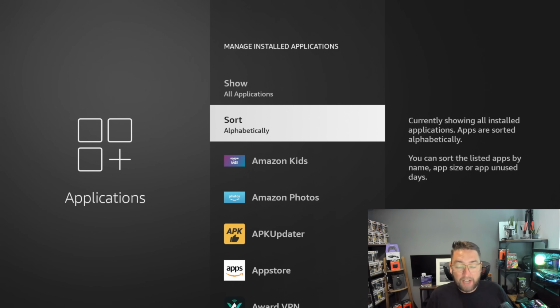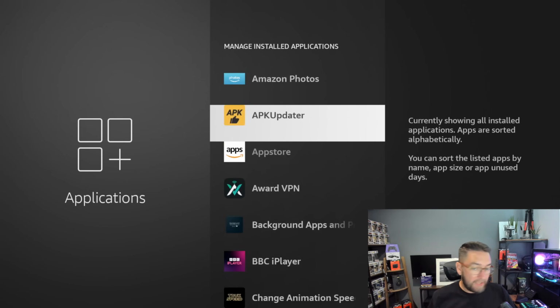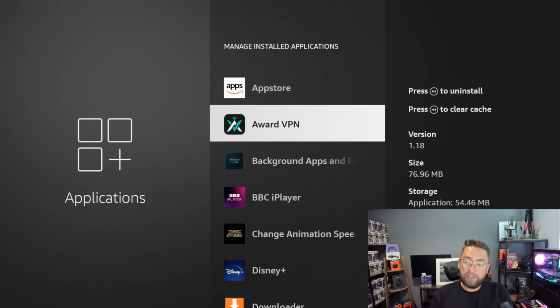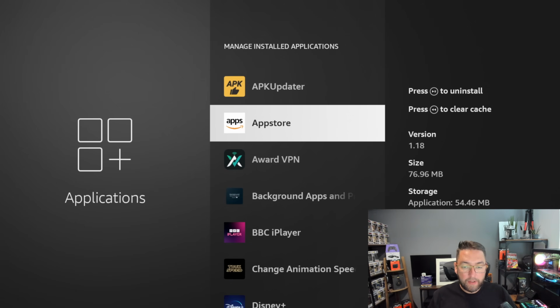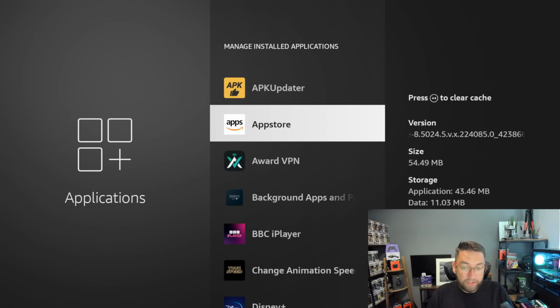Another part of clearing caches, so a lot of people on a Fire Stick or a Fire TV would clear a cache to get more storage. Okay, so you clear cache, say, on all your applications, you get a bit more storage, say you gain 0.5 GB, so you can suddenly install loads more apps because you've got 0.5 GB spare. When you open these apps, that cache will instantly pretty much reinstall. It happens every time. Many times when a lot of you clear cache, you then suddenly open that app and go, oh, that cache is back. I cleared that not long ago, it was only this morning, because that cache is needed for the app to run.